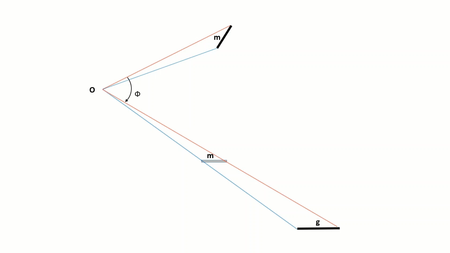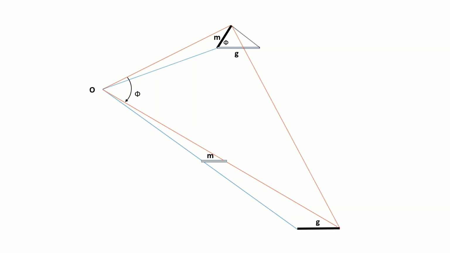The only thing we have are M and G, and of course the angle between them, which is phi. Now let's try something. Let's bring G next to M and have a closer look. Of course, the angle between them is still phi. Now let's connect the other ends to form a small triangle. Okay. Also, let's connect the ends like this.